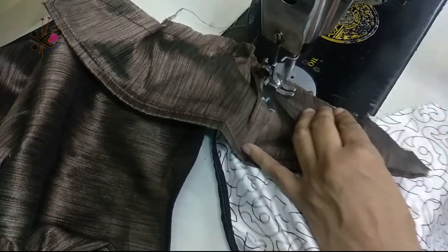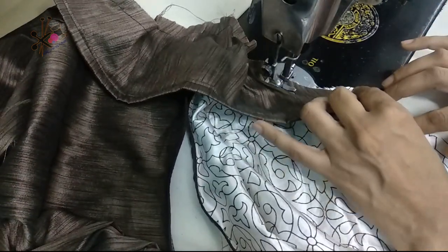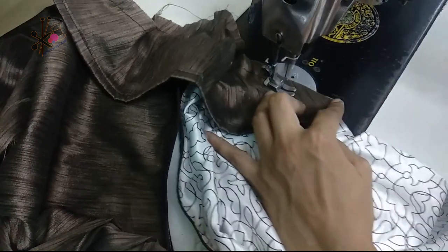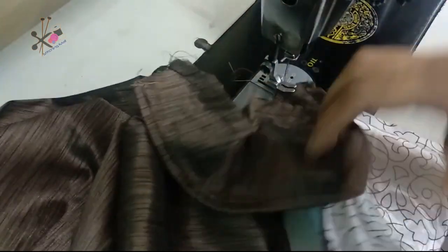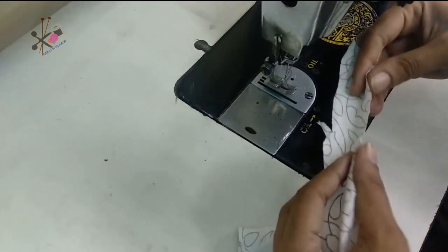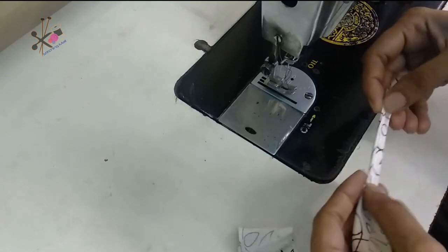So, we stitched this sleeve also till the end. Just because, you know, there are fears that how things would be, and in case there would be a mistake and all. But you know, still we should do things right, not to be afraid of mistakes.